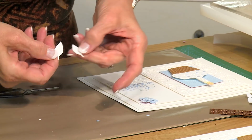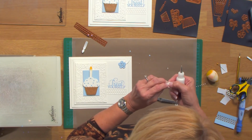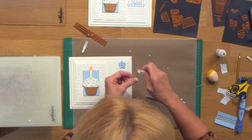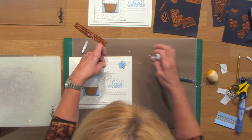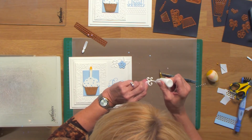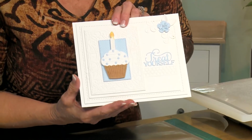There we go. And I've taken and cut just a couple little leaves from the beautiful hydrangea there. And I'm going to add those onto the top part, just coming out from the top of the card. Give them a little bit of forming, raising them up. Tip that underneath. And the Dianthus comes with these cute little swirls, so we're going to add both of those around the flower, coming down from the bottom of the flower. One there, and one coming this way. So it really looks nice up in that corner. How is that for such a sweet little cupcake card? I think that is so pretty.